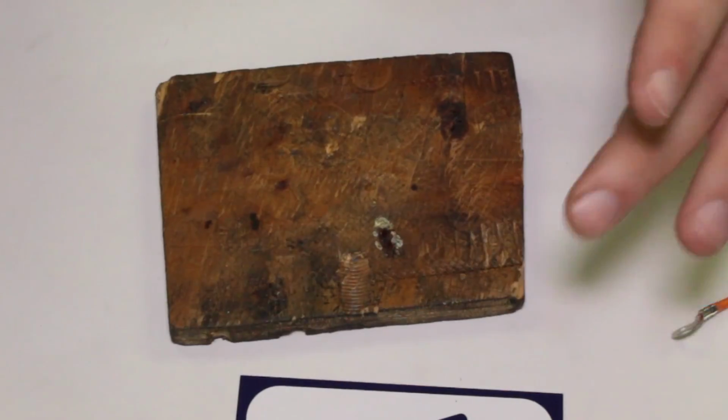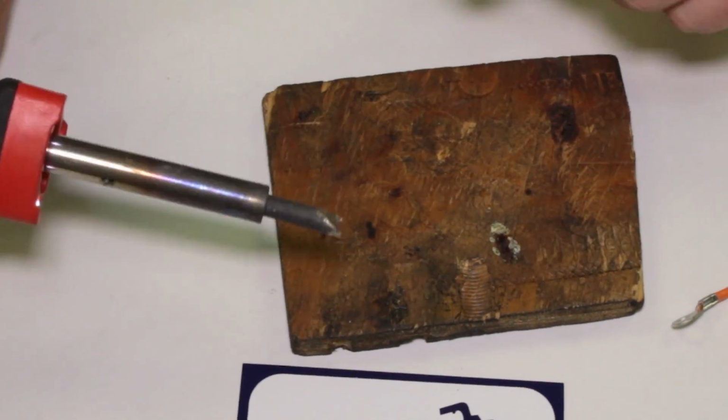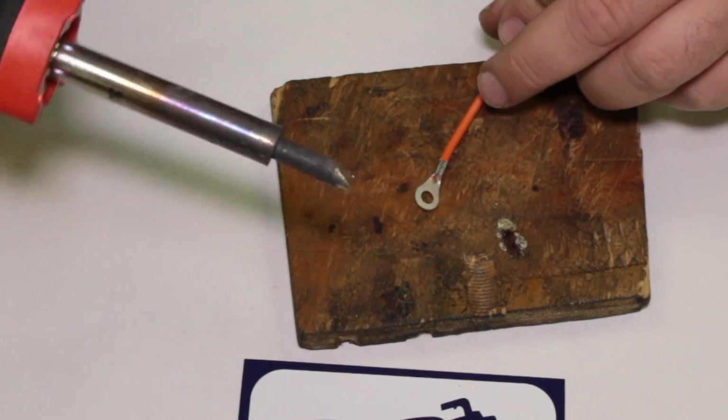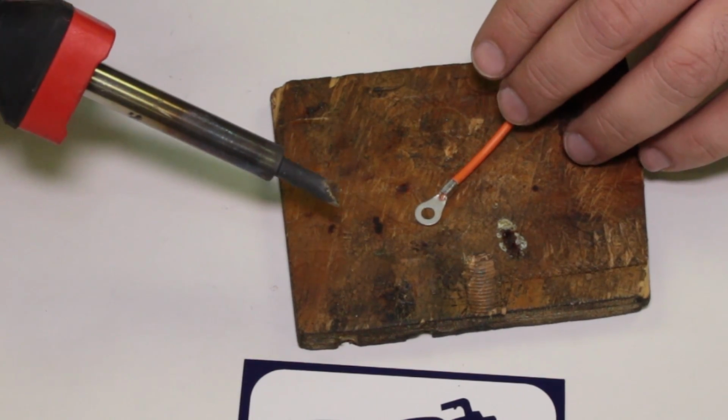I've got a board here, and I like to solder on a board if I can because it gives me a base to press down on with the iron that isn't going to be absorbing heat. Soldering is a quick operation. When the iron's hot, it's boom, 1, 2, 3, you're in and out fast.